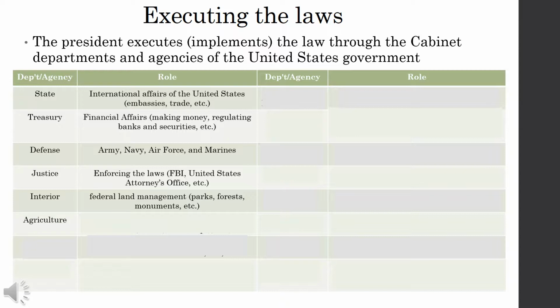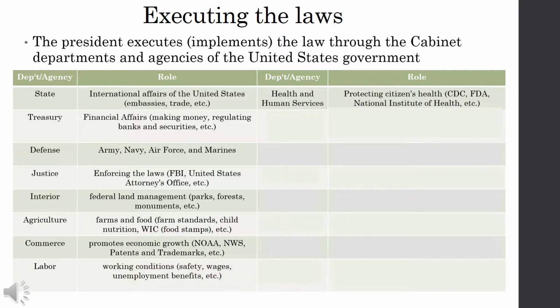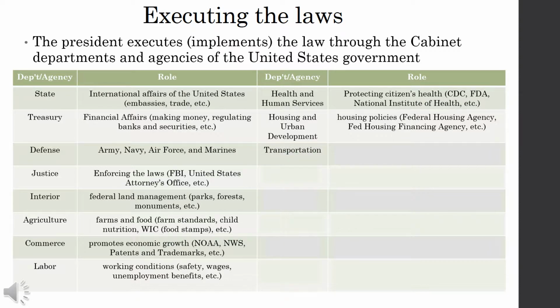We have the Agricultural Department, which is all about farms and food, and the Commerce Department, which promotes economic growth nationwide. The Labor Department focuses on working conditions, while the Department of Health and Human Services protects our citizens' health on a national level. Housing and Urban Development focuses on housing policies, while the Transportation Department focuses on transportation.